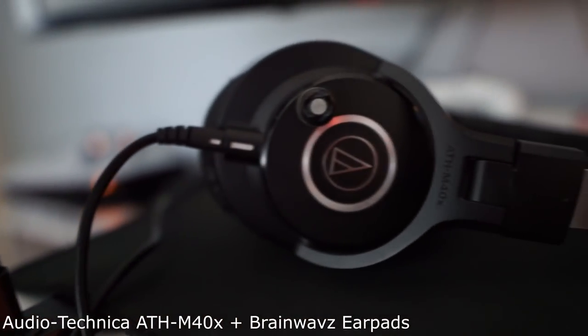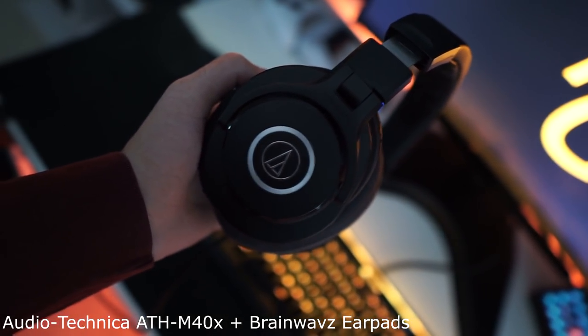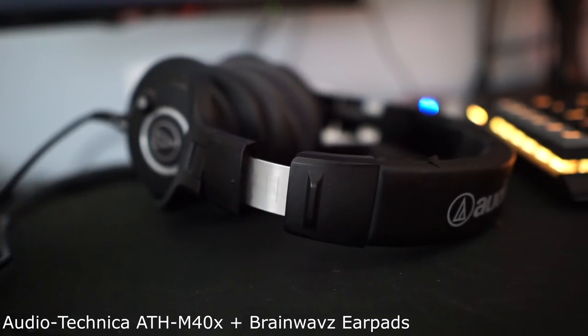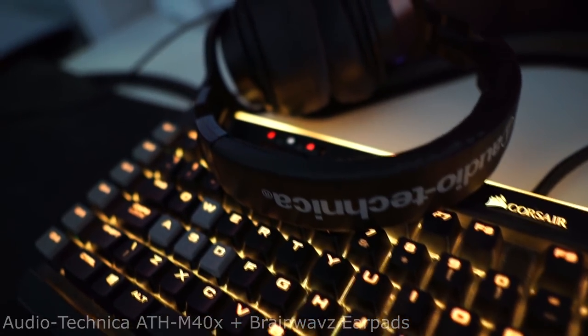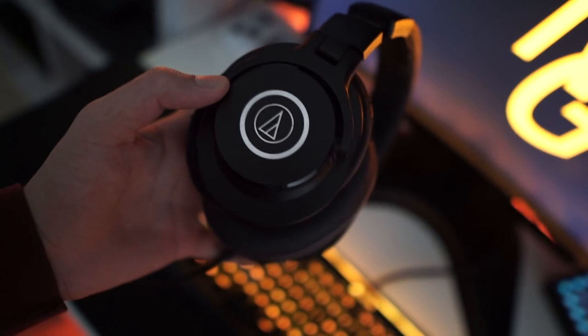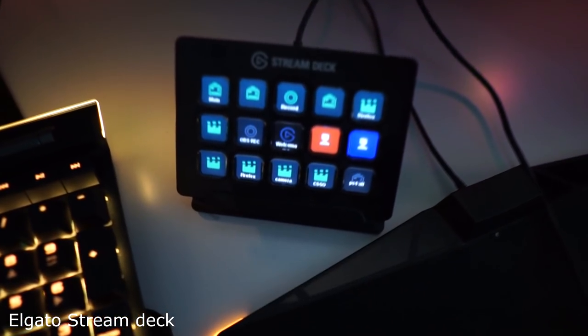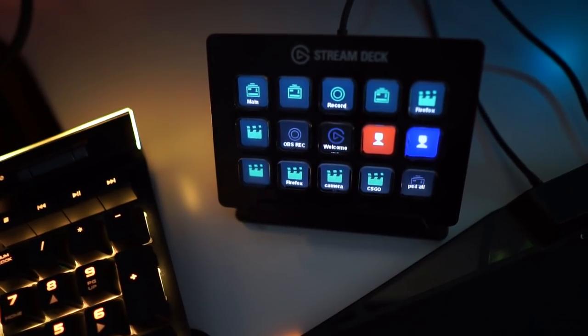On the left hand side of my keyboard I most often have my headphones — the Audio-Technica M40Xs. They're quite neutral as opposed to the more popular M50Xs which are more bass-heavy. I have the Brainwavz earpads on them for comfort, which matters a lot when wearing headphones 12-plus hours a day. Connected to them I have a DAC — the Fiio E10k — which really makes a difference when listening to music. I also have both a PlayStation and Xbox controller since I need both for my job, and I use the Stream Deck mainly for streaming but also for hotkeys, macros, and scripts.